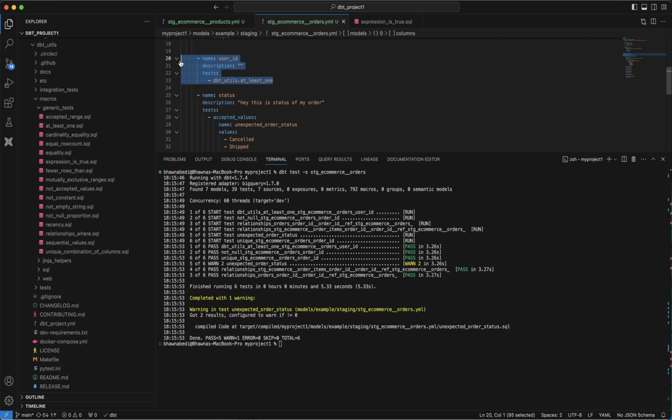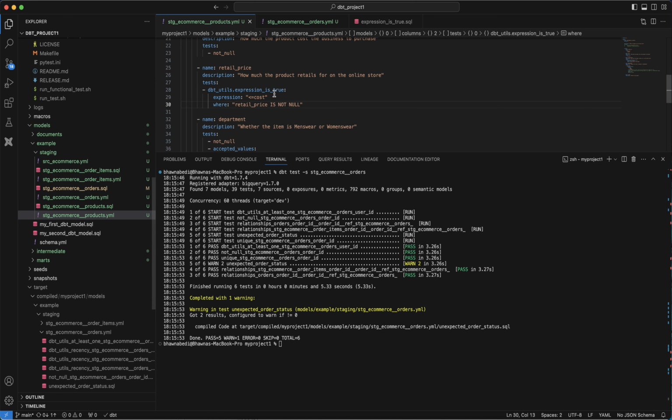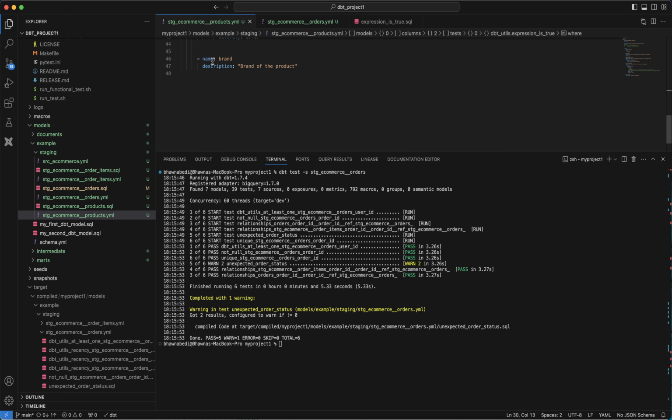This is how simple the test cases in dbt are, right? Now similarly, you can also have a test case like, let's say I go to the products, and let's say you have something called brand. So brand is the column, right?